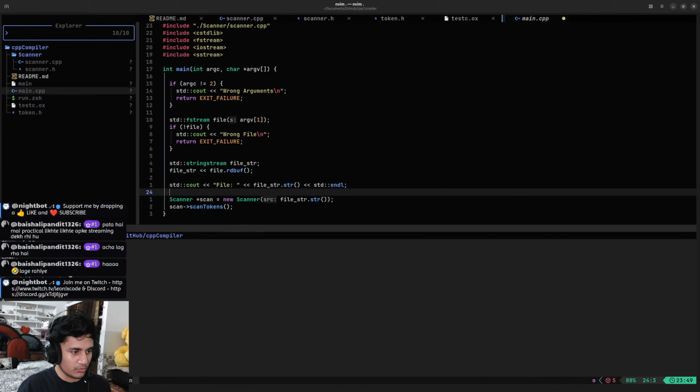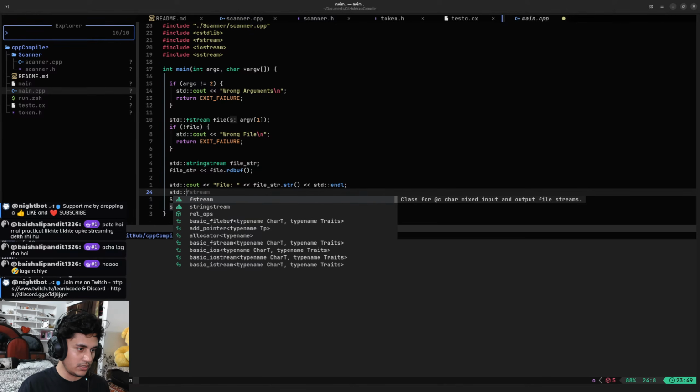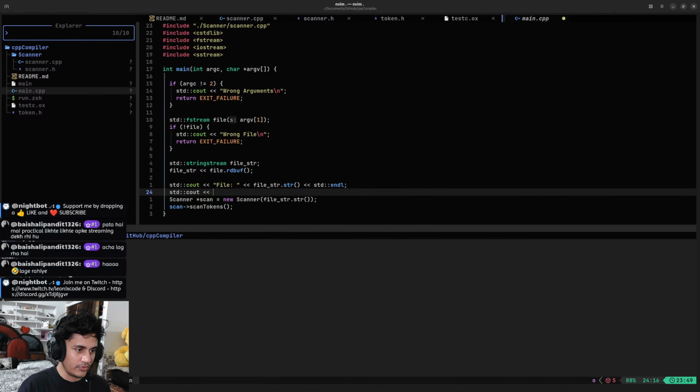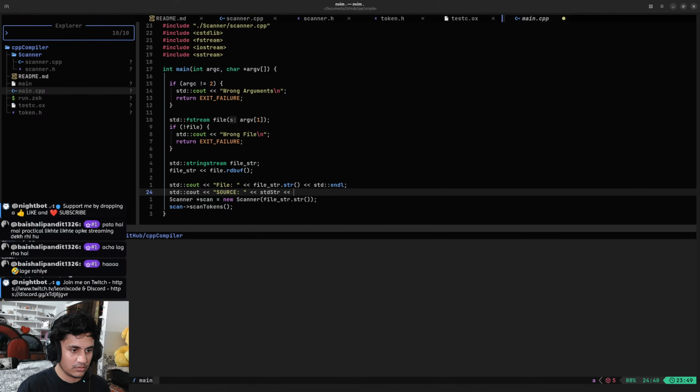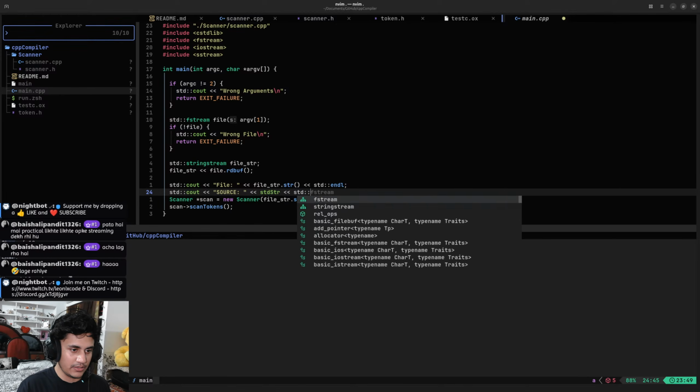With this, what I'm going to print is the value of the string, which is my source string, src str, and the next thing will be simply endline.